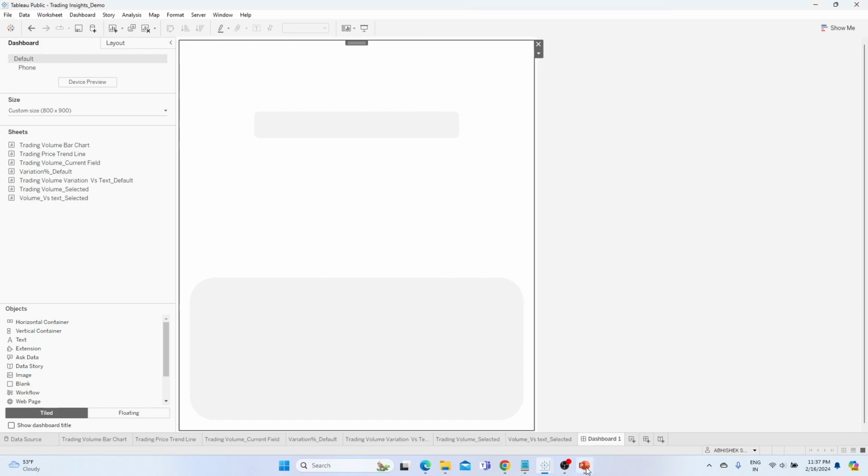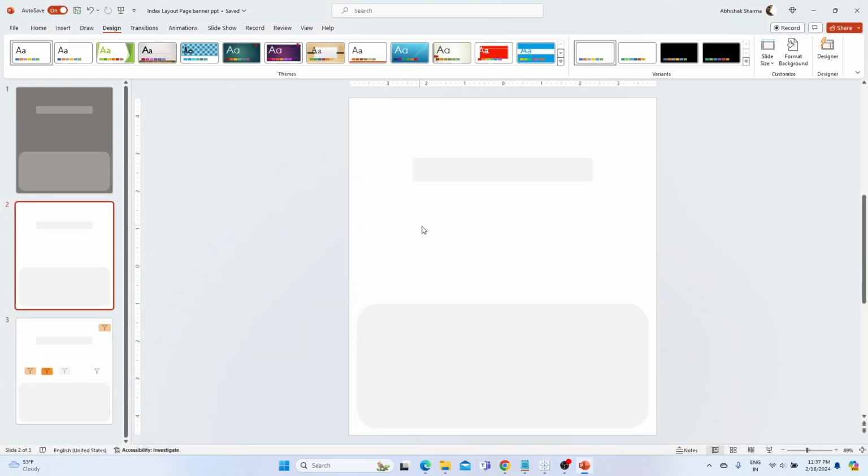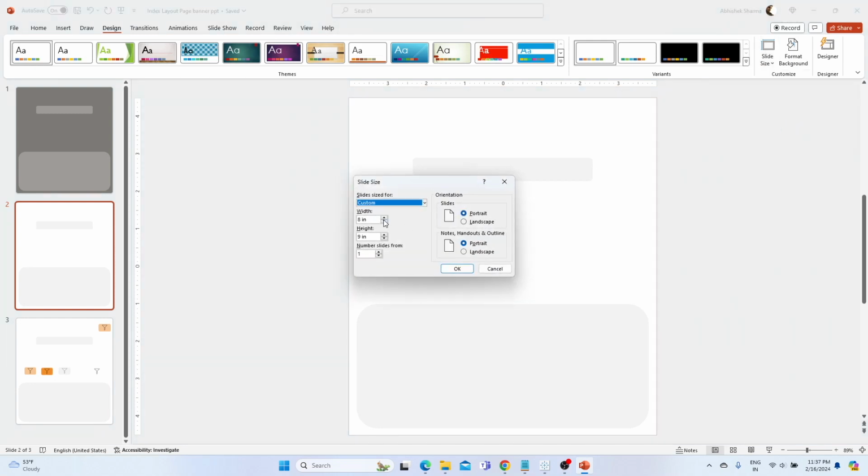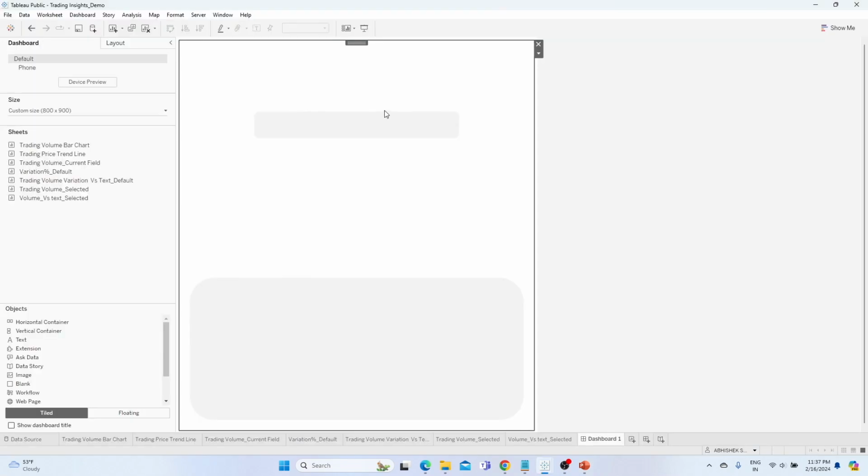Make sure when you build such a layout in PowerPoint, then go to design, and the size should be the same as your Tableau canvas size. So there I have used 800 by 900 pixels. So in PowerPoint the width should also be 8 by 9 inches, right? Now here is my canvas background.